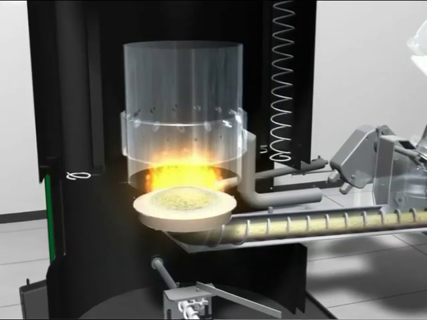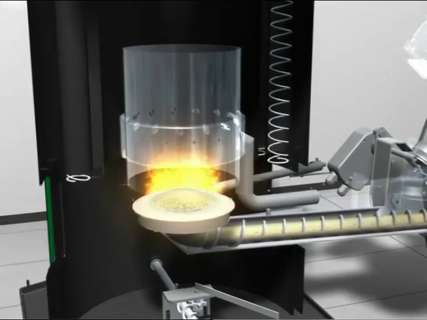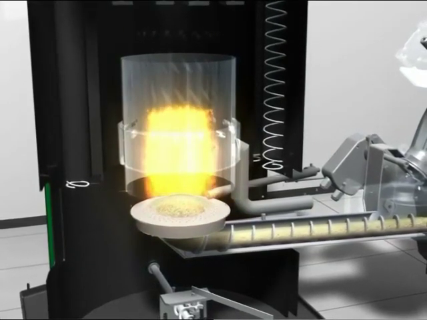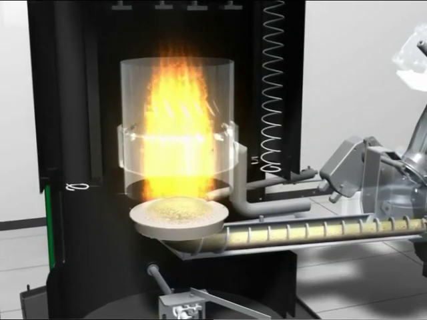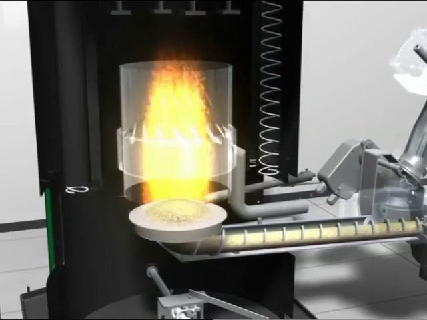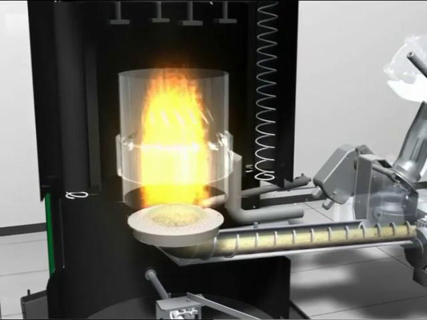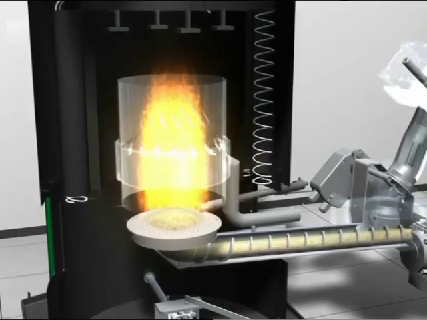The high energy gases then flow into the afterburning ring where the second and most important combustion phase takes place. Here, perfect flows and temperatures of up to 1000 degrees Celsius are attained using specially formed fresh air nozzles. This means maximum energy recovery with minimum emissions.